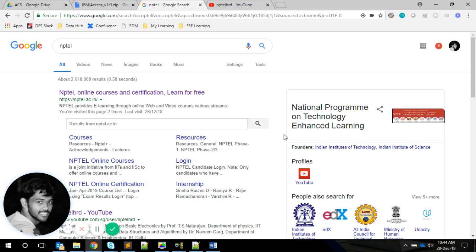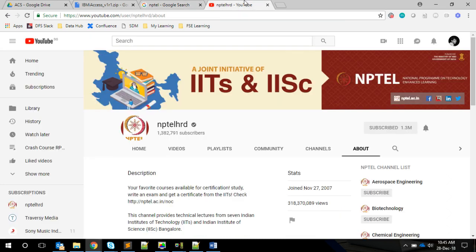When I went and checked it, I was just amazed, because NPTEL was founded by seven IITs of India and also IISc Bangalore. So those eight institutions joined together and created something called NPTEL. NPTEL stands for National Program on Technology Enhanced Learning. The very good thing is they offer a lot of content online for free, which has a variety of engineering topics. It has everything.